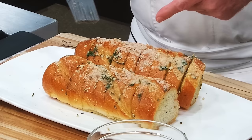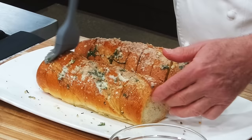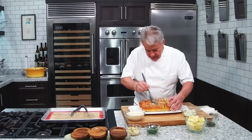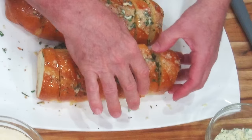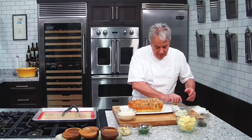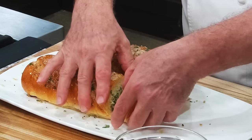Five, six, seven minutes - whatever it takes to get it really hot. At the last minute I like to brush a little bit of butter on it to make it nice and shiny, to give it a beautiful restaurant look. When you go to a good restaurant and they got garlic bread, that's what it looks like. Now, when you slice it, slice it almost to the end - not too much, otherwise it'll fall apart. Give it a good 75% cut so you can really yank it out and you've got yourself a slice of bread.